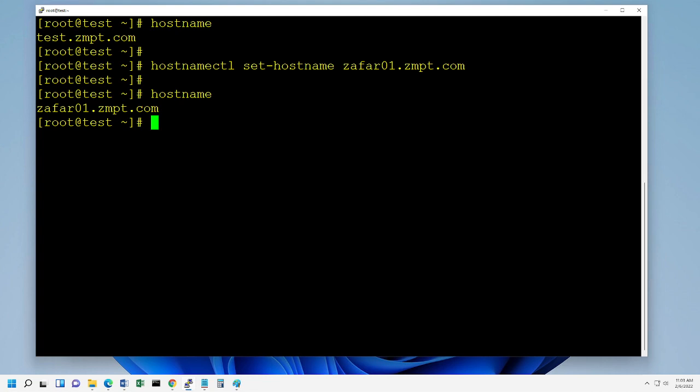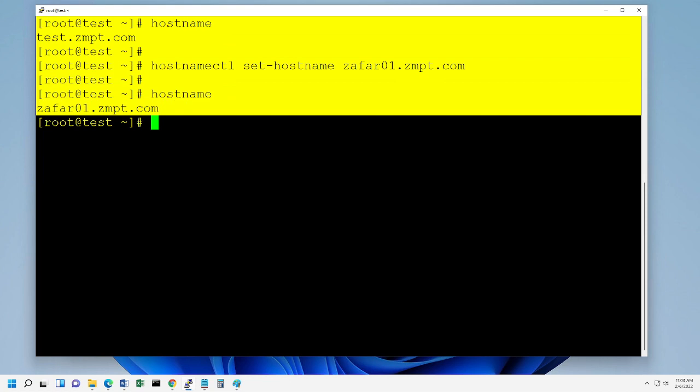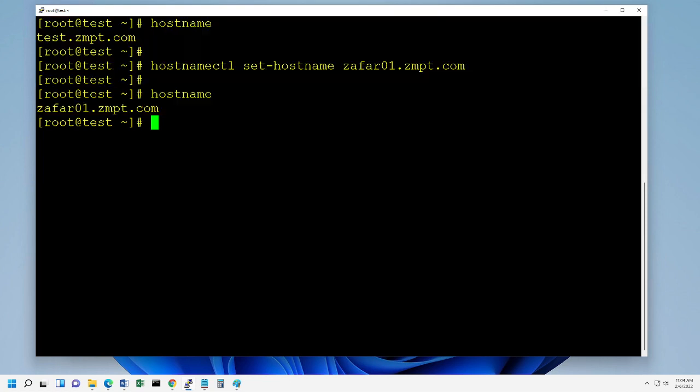Just use that and then put it down so that it's easy for you to come to the server next time and to take a look here. In reality, that's how it works too. You have like hundreds of servers. It will be zafar1 to 200.zmpt.com. So if you're working for, for example, Chase, you'll have like database server 01 at chase.com and all the way to however many servers you have. So this is the way I'm showing you, just how real it gets.